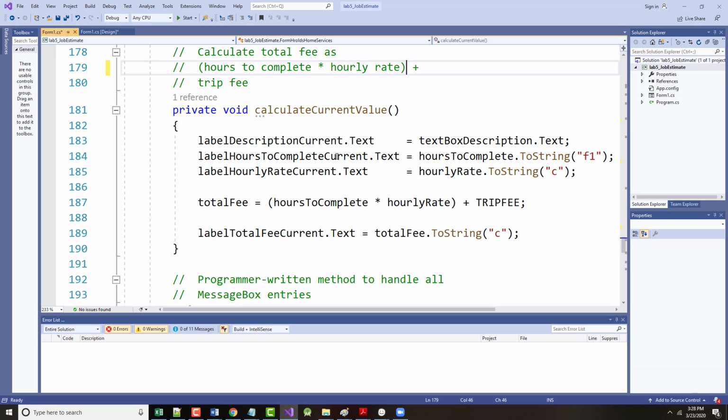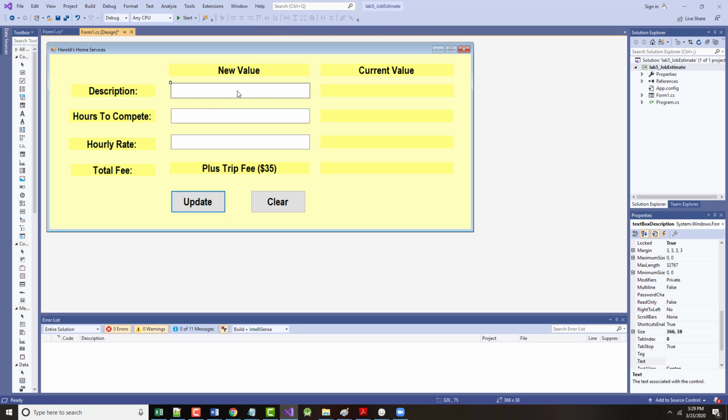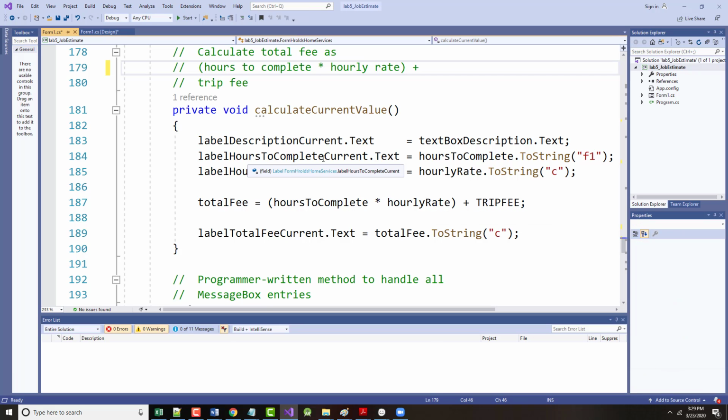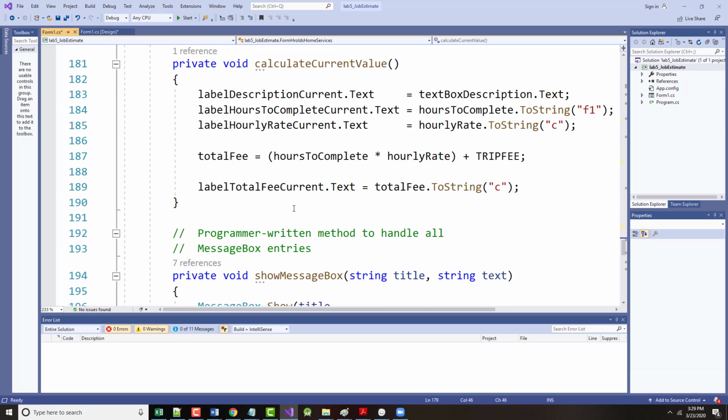All right. So now we can just grab our description, and these three lines right here, lines 183, 184, and 185, that is copying whatever we put into here to here, whatever we put into here to here, whatever we put into here to here. But this one still has to be figured out. This one right here is whatever value was in here times whatever value was in there, and then the product, we add 35 to it. And that's exactly what we're doing. So we're copying them over, and then we're multiplying one by the other and adding 35, and filling up that one.